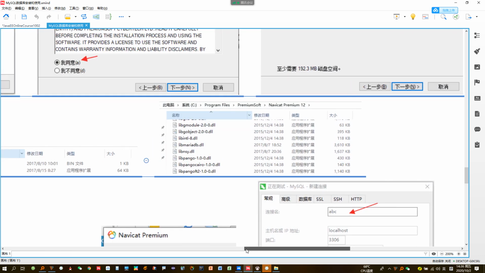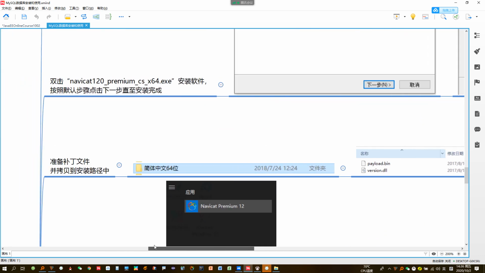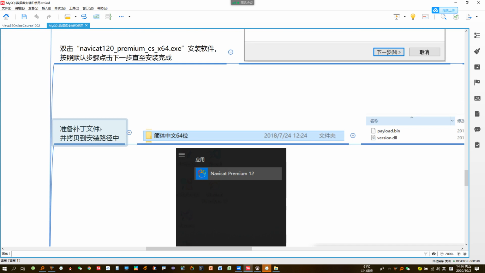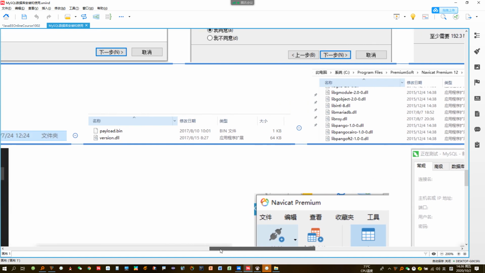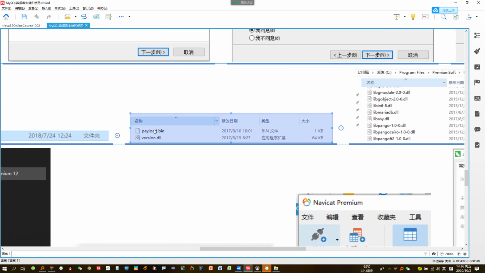However, the Navigator needs a plugin or something to change the usage time, so you can use it permanently. Or, just replace two files in the installation folder, the same name files, and then you can use it permanently.